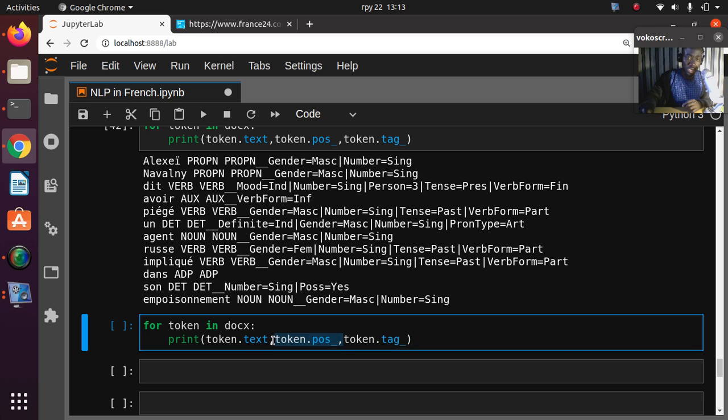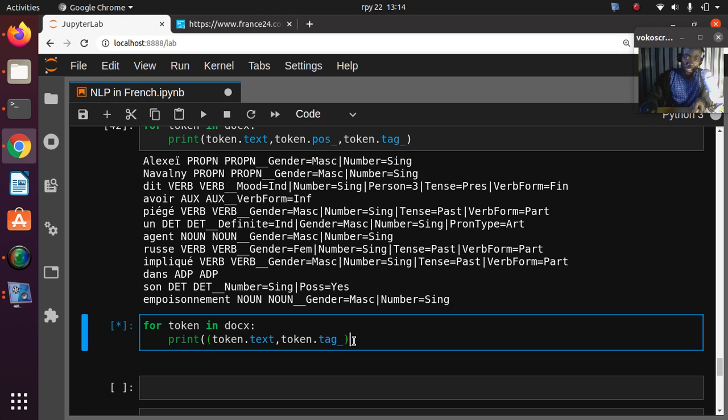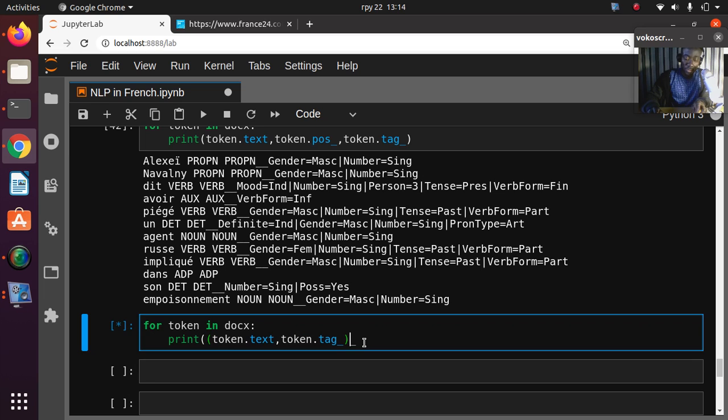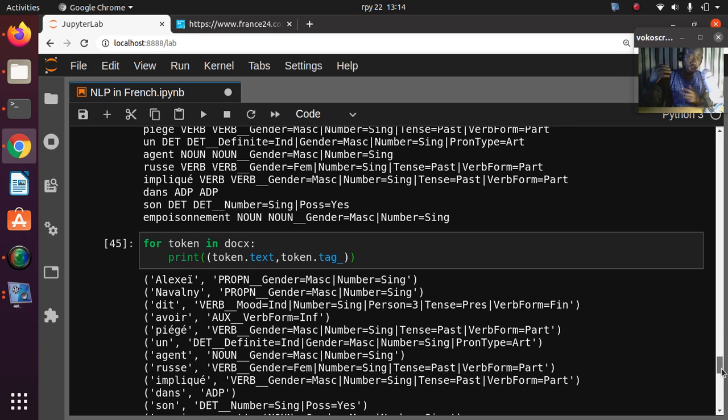So if I go back to this one here, if I take this one out, it's going to give us a lot of information. So let's make it this way. Perfect. So if I check it out, now this is how it is. This format is very useful in case you are trying to train your model, because it's going to give you more information. So Alexei is a pronoun, and it's the gender, right? It's masculine. French and Russian are languages that are usually based on gender.